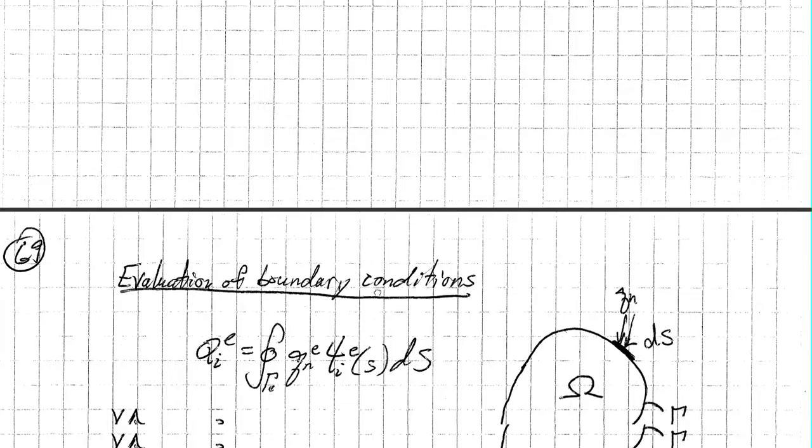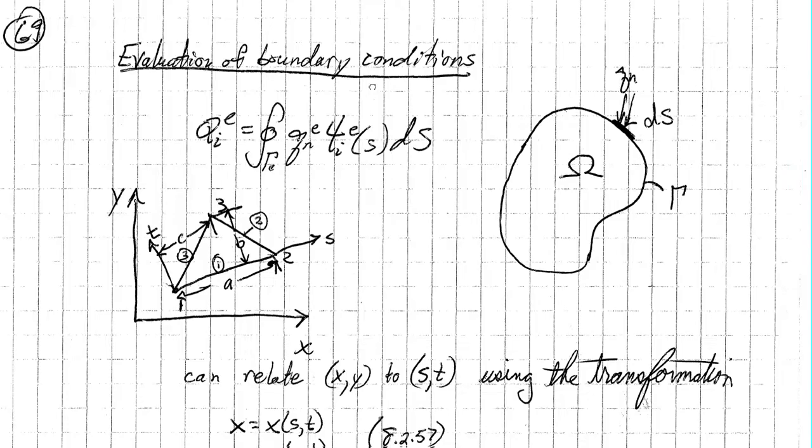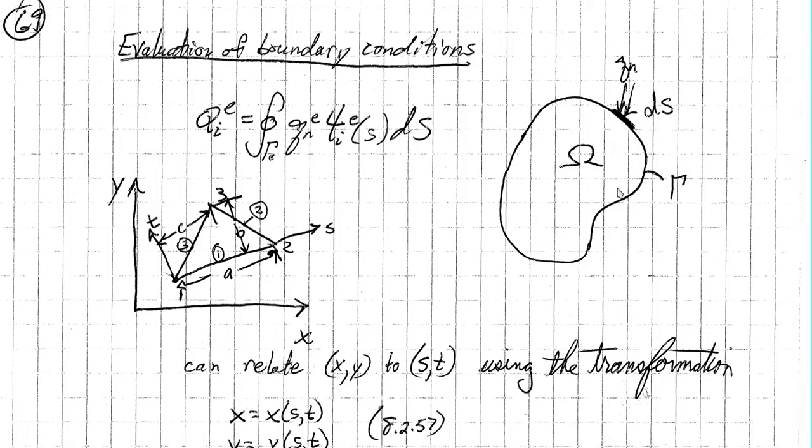Okay, the other important thing on these problems is determining boundary conditions. So say you have some domain omega, you've got a boundary I call gamma, and at some points we may want to define this natural boundary condition Q. So these are your fluxes. This may be heat flux, or it could be a force defined in terms of a displacement gradient. So there are some things you have to be careful with when you do this contour integral around gamma to define this flux within a discretized element. So I'm going to talk about that in terms of a triangle.